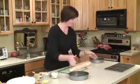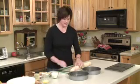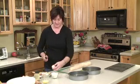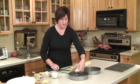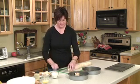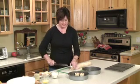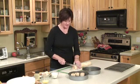I've got some nice buttered pans. Even if they're nonstick, you want to butter them generously. There's going to be a lot of sticky stuff in this pan when it bakes. I'm going to discard the first one. It's not as pretty as the rest. You want to cut them in about 1-inch pieces. Place them in the pan. Give them a little bit of space in between so they have room to grow and bake and rise.